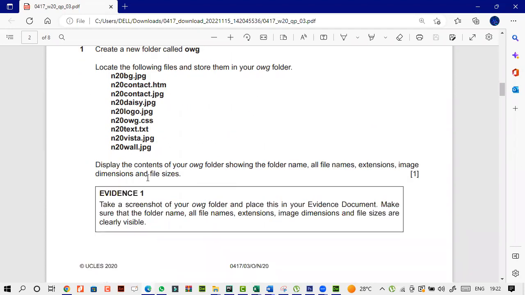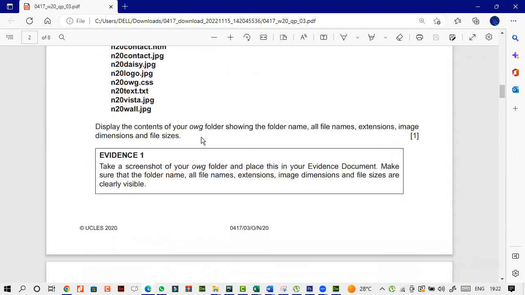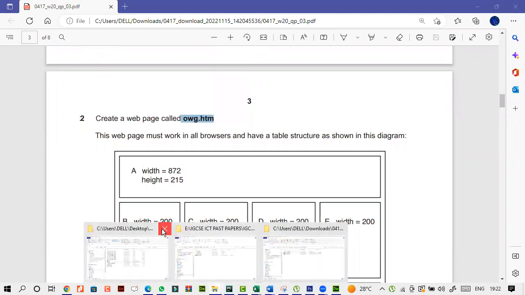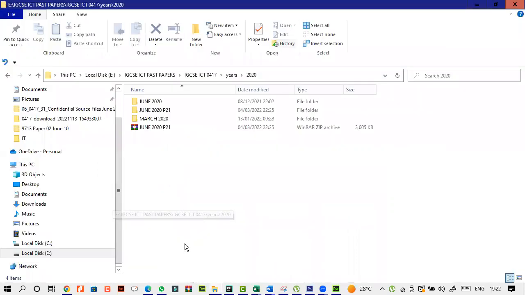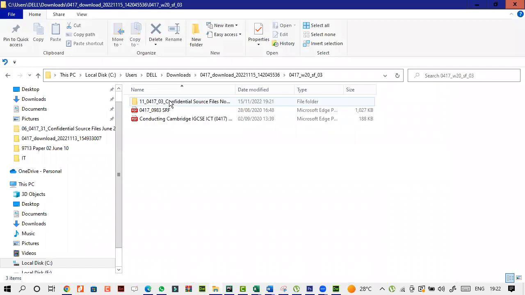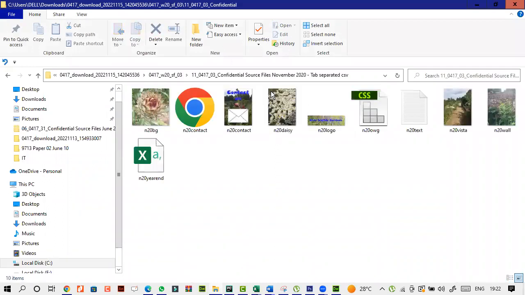Fine. So that's the folder. Display the content. I'll just start from here. Create a web page which will be named as this, Work.html. Let me just close unnecessary files. This is not the one. Not file folders. I need this one. So this is the folder. So I need to save it actually.